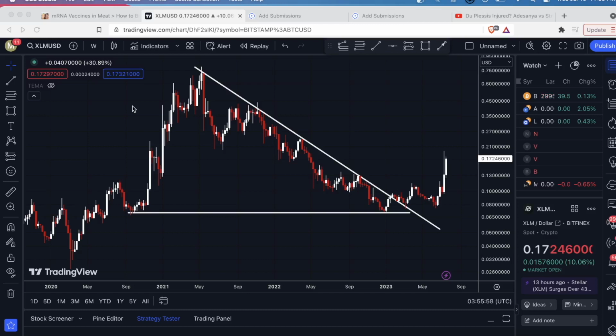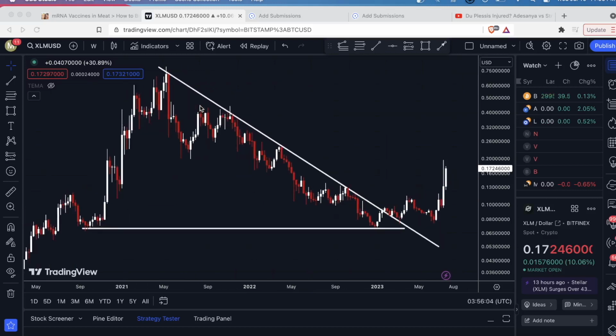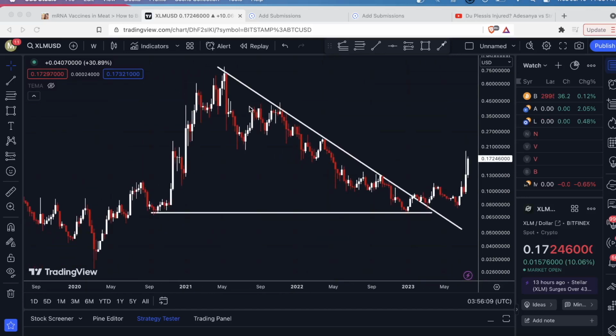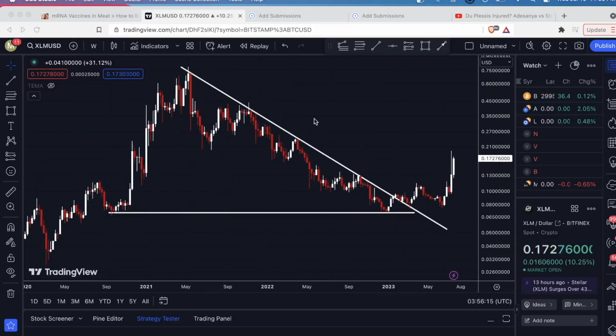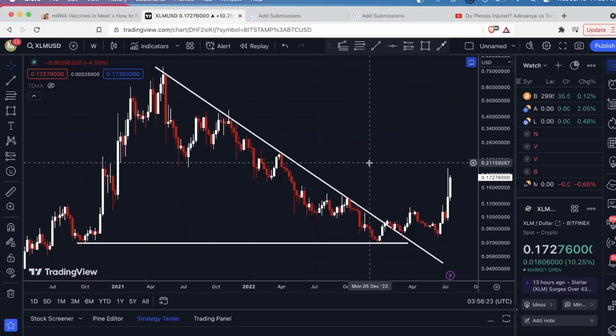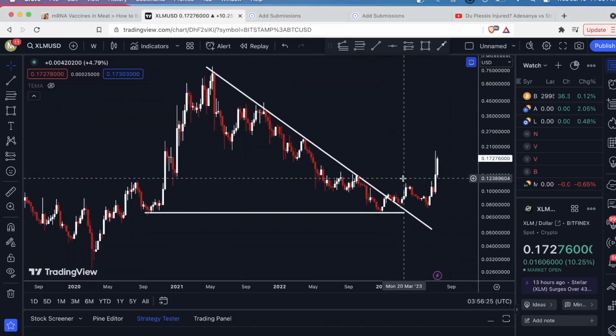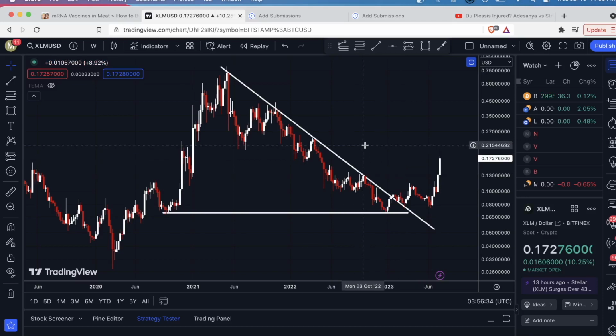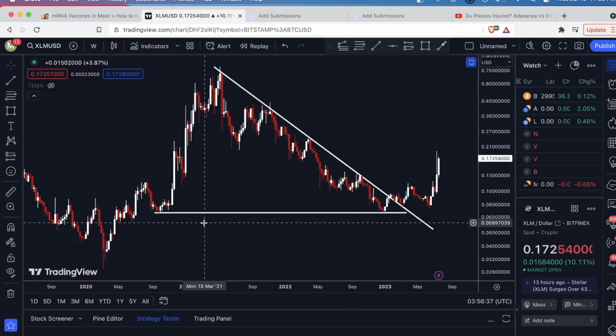Anyway, so this is the XLM chart on the weekly time frame, and it's pumping today. I'm not really sure what happened fundamentally. I think they're coming out with the Fed now, and there's speculation that Stellar Lumens may be used in some form or fashion with that technology. I'm not sure. I guess we're going to find out tomorrow, but something's going on. Maybe somebody knows something, or it could just be a regular technical breakout. But I don't know. The conspiracies are out there. They think this and Ripple might be involved somehow. Anyway, we're going to see tomorrow. But until then, we can just look at the technicals.